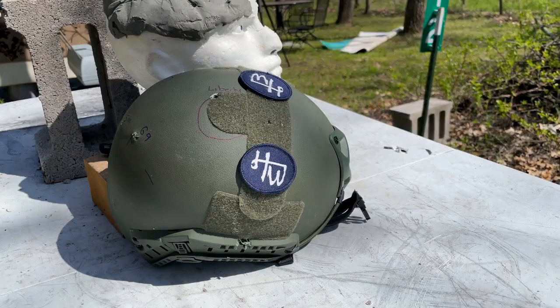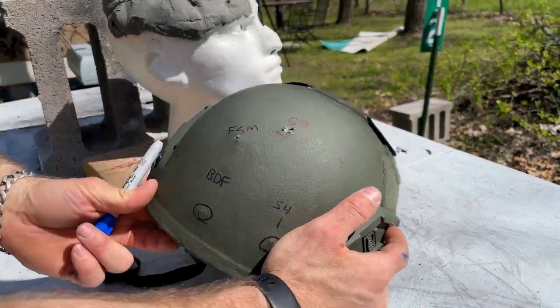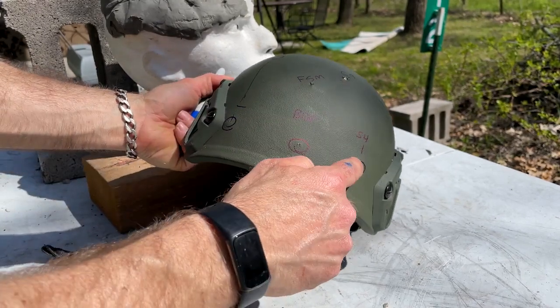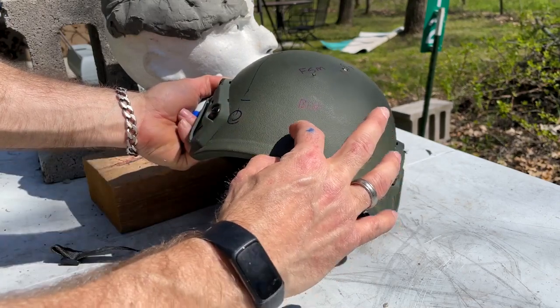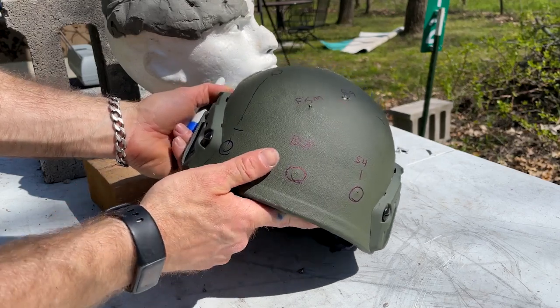If anything, folks, I think I'm going to have to pick up a few more of these dummy heads so that I can continue testing, because if I have some penetrations, it tears up our guy. Anyways, our Liberty Civil Defense shots number 1 and 2 were right there. Our Fort Scott Munitions shot was right there. Our G9 Defense was right there. Our S4 right there, our Black Dragon Fang right there, and then our SS190 were right there. Now those are about an inch from the edge. You could consider those non-fair hits. Again, with helmets, I don't think there is a hit standard there.